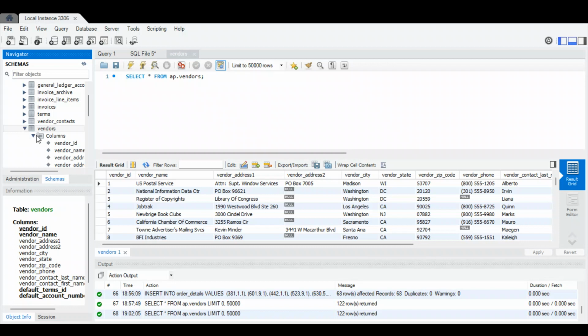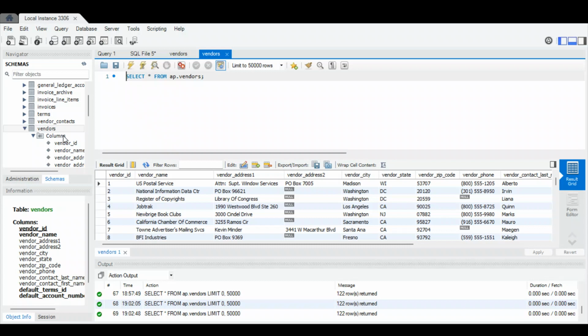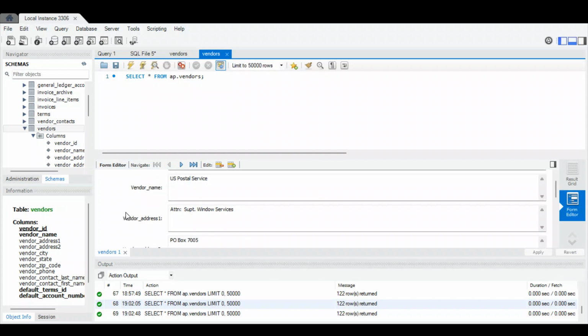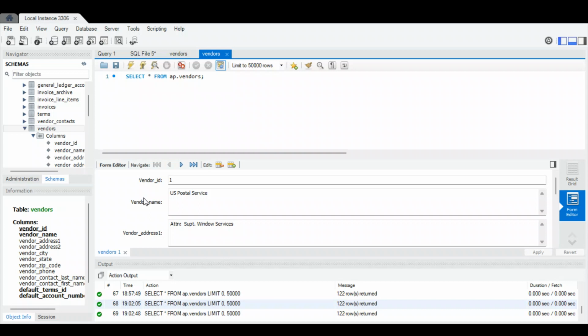So let's see, I already did the select rows. I've got the limit on there right now. Sorry, I'm accessing my notes here to make sure that I don't miss anything. Okay, so let's take another look. I know we've looked at this already, but this guy right here is called the result grid. There's other stuff that you can edit down here too. If I go on the right-hand side, it shows the result grid, but if I go to the form editor, then I can edit data over here, like I could update data or add new data. Once again, I don't tend to use this very often. I just go ahead and use the SQL commands, but that's over here as well.